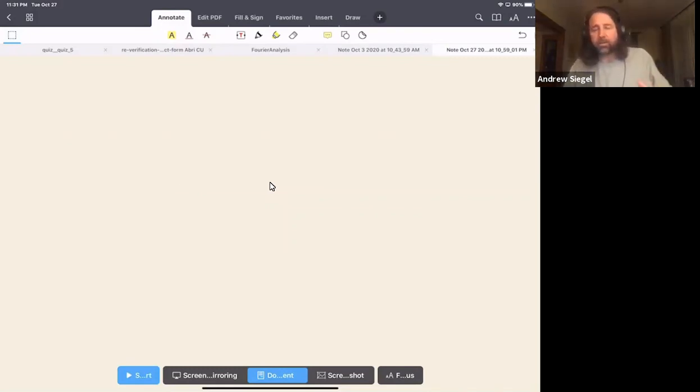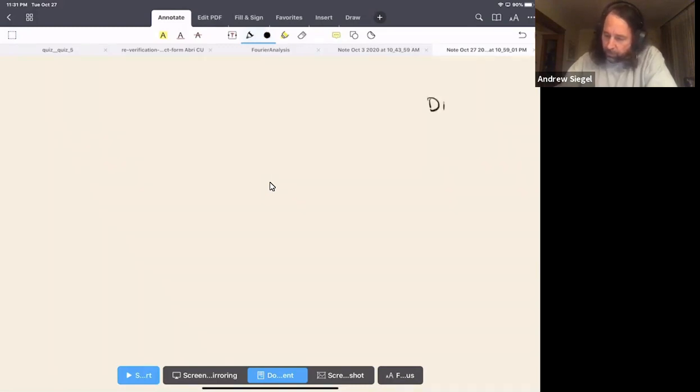We need a dictionary. So normally the dictionary, say if we're doing strings, would just be all the letters in the English alphabet. It'd be 26 characters if we just did lowercase and no special symbols. But that would be totally impossible to draw. I'll show you the code, and it looks the same in the code. But for the purposes of trying to draw something, let's say our dictionary is just 4 letters. And so our dictionary will basically say A, E, some letters that are easy to make words out of.